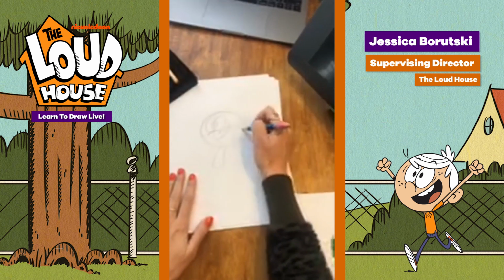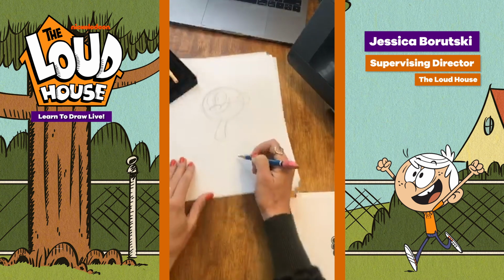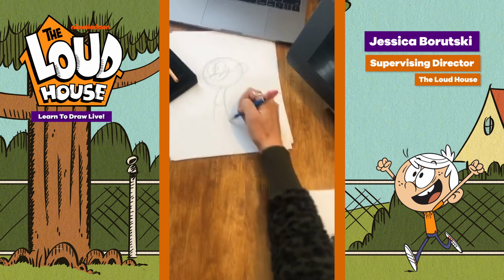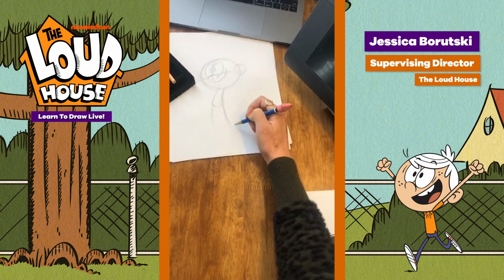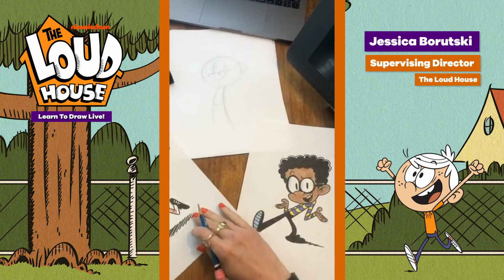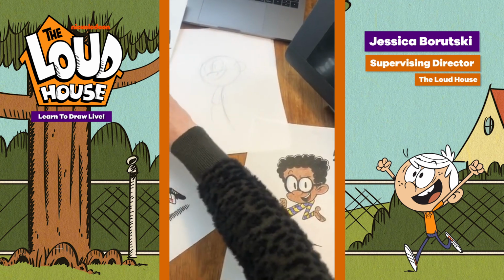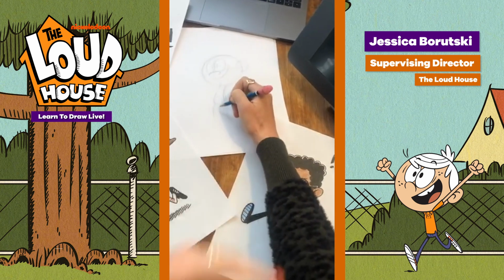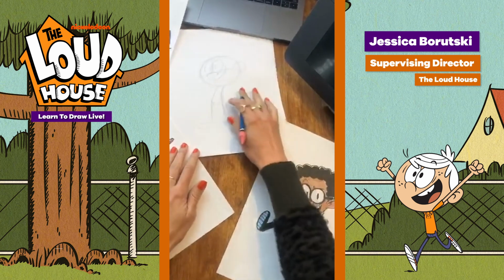So then I think his ear, I'll probably place it around here. I got his body. So I want to figure out maybe what I want to do with his legs next. There we go. Follow that line of action. And the line of action is, in cartooning, we use it to give the character a good pose and a clear pose. So we know exactly the energy of the pose as well. So I'm going to put his feet in here. We got a nice line of action.